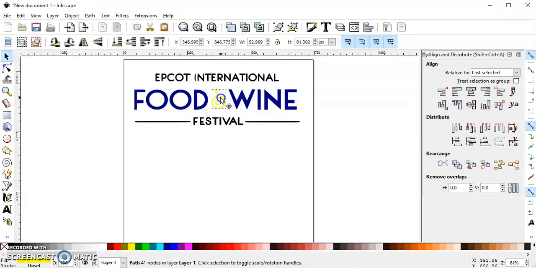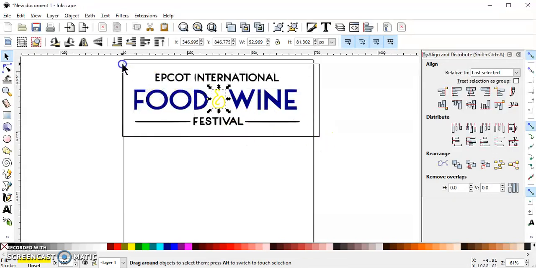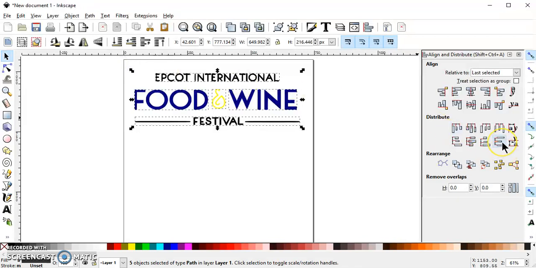Then you can just kind of adjust that. You can select all and try this to make the vertical gaps between the objects equal, but I was afraid that was going to happen, so I'll Control Z out of that.